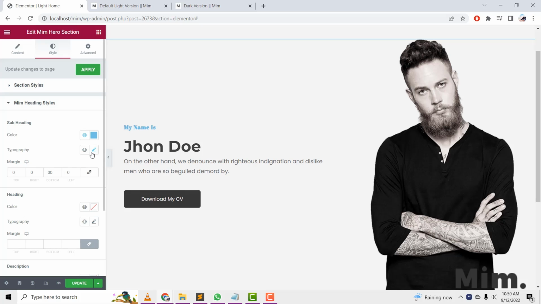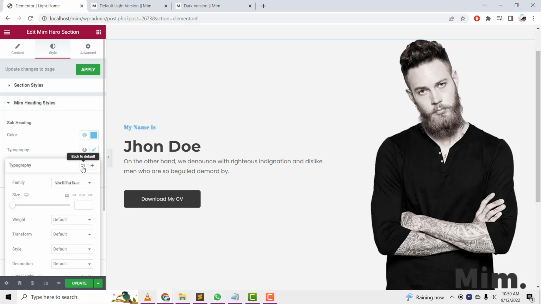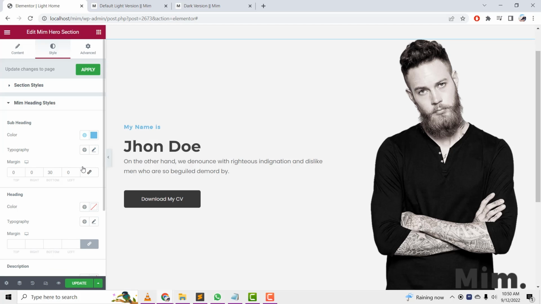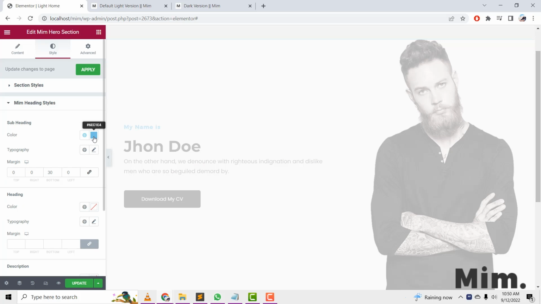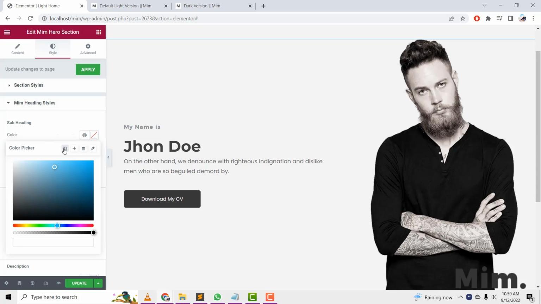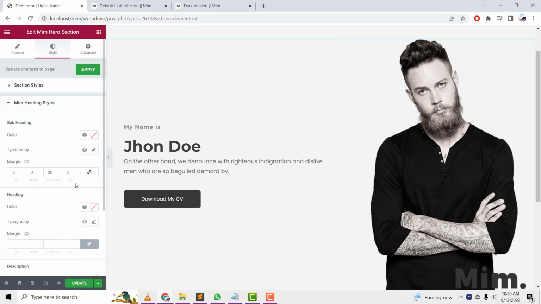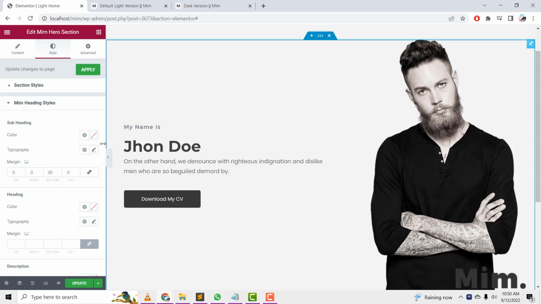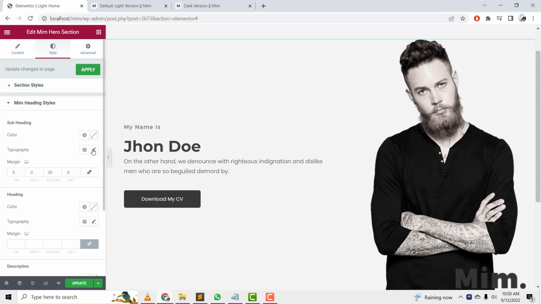Or we will just reset the typography, it's not looking good. You can change the color as well, and we will just reset the color here. So you can easily change the font typography, colors and other things.